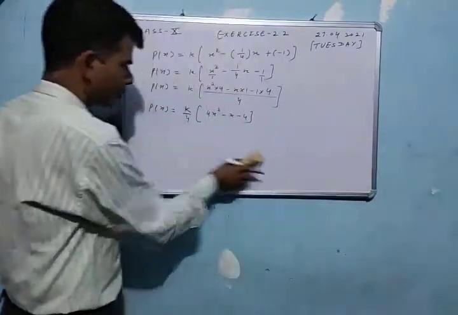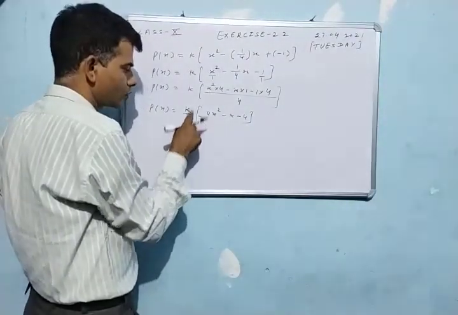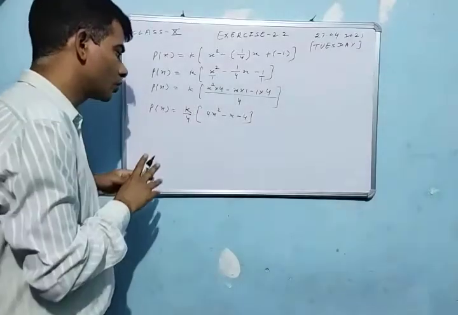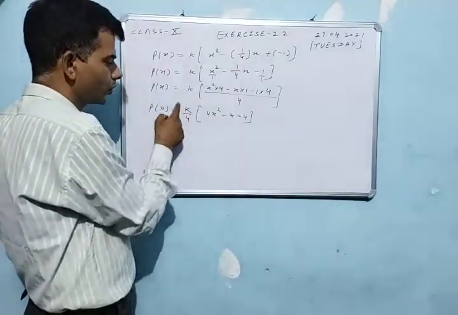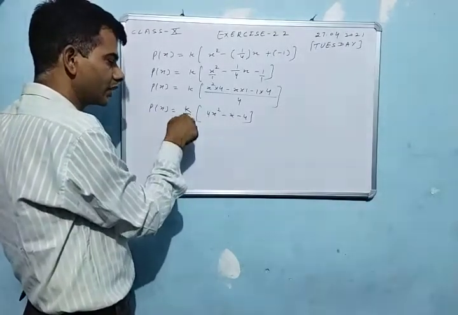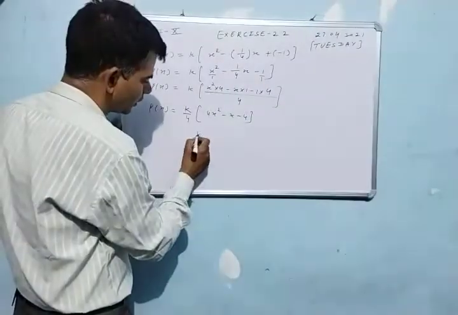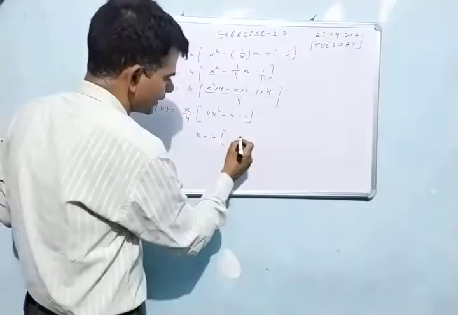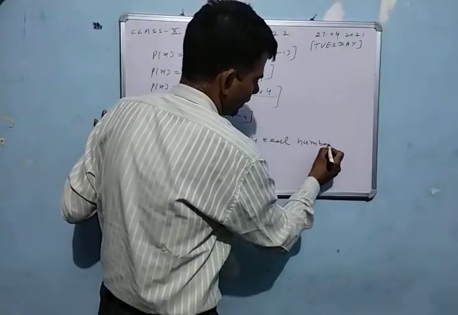Now what is the value of k? Student, value of k depends on the denominator. Denominator here is 4. So the value of k will be considered 4, because we have to make it 1. If k is 4, 4 1s are 4. If this value is root 3, the value of k will be root 3. If this will be 2, the value of k is 2. Student, here k is equal to 4, because k is a real number.